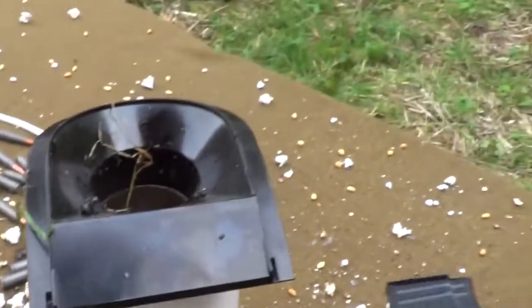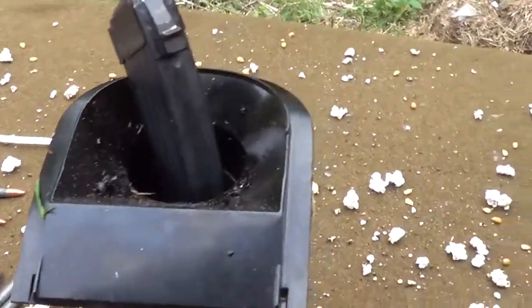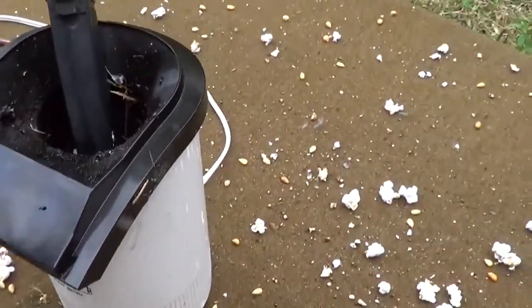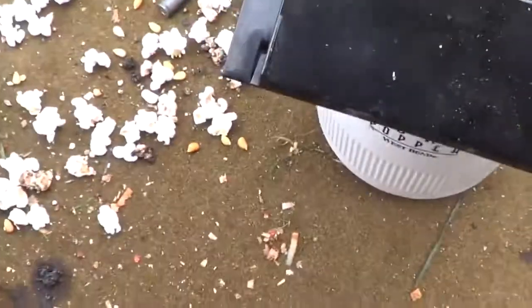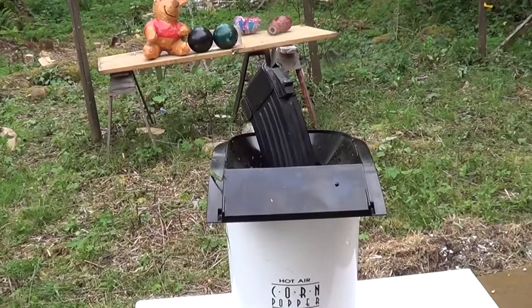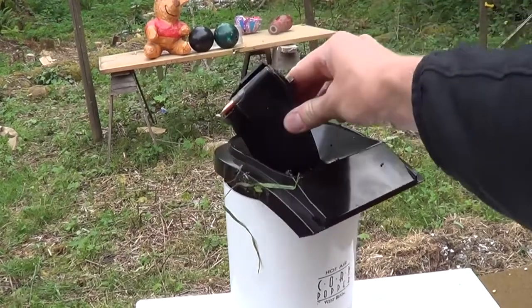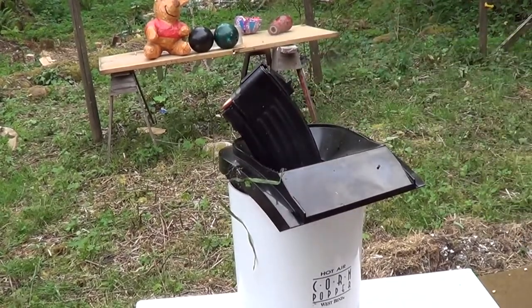We're continuing on this super scientifical theme. We just noticed that this is a perfect clip pouch, clip holder, clipazine. In order to insulate the operation, we do not want to catch on fire. We're gonna put it on top of this here pedestal. Look at this — we have our clip inside the popcorn popper. If you don't know what science is, this is science. Clip, fully loaded assault clip. We're gonna assault the popcorn popper — assault and insult. Let's do this. We're gonna go hide behind our ballistic walls. We'll be back when we hear the explosion.